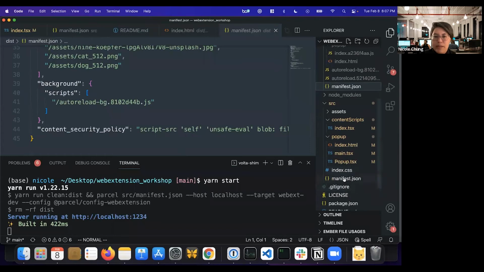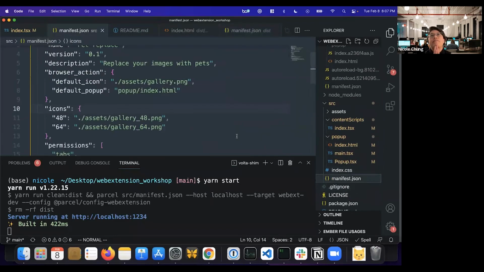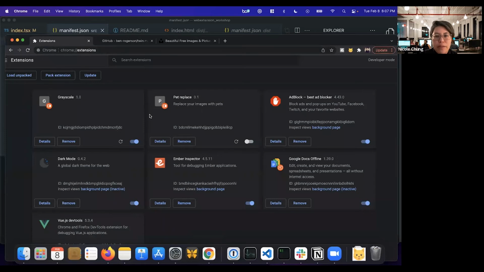This could be kind of tricky. There could be a bug with the Parcel extension where it's injecting stuff that we don't like. But let's take a look here. Oh, I think I know what's happening here.